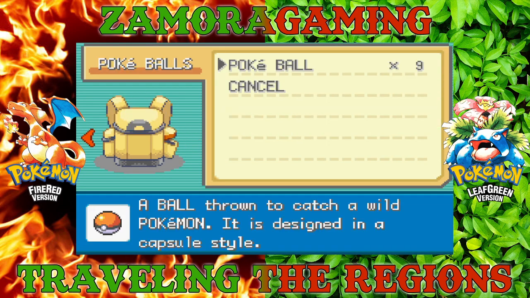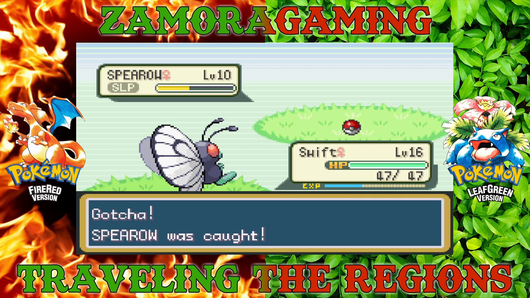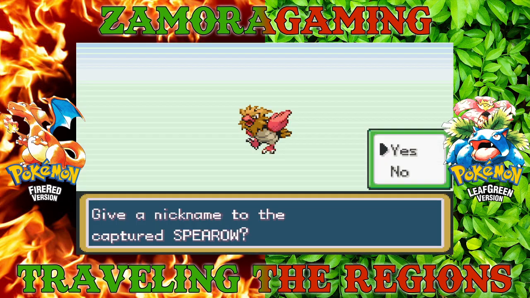This is the perfect time to catch a Pokemon. Let's go ahead and go for the Pokeball. And if we catch it, it's another Pokemon we're not using. So, I mean, it is what it is.